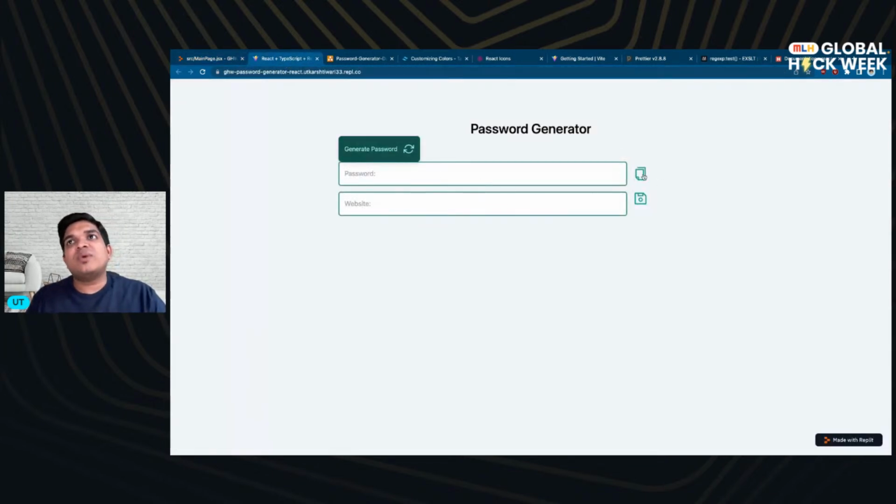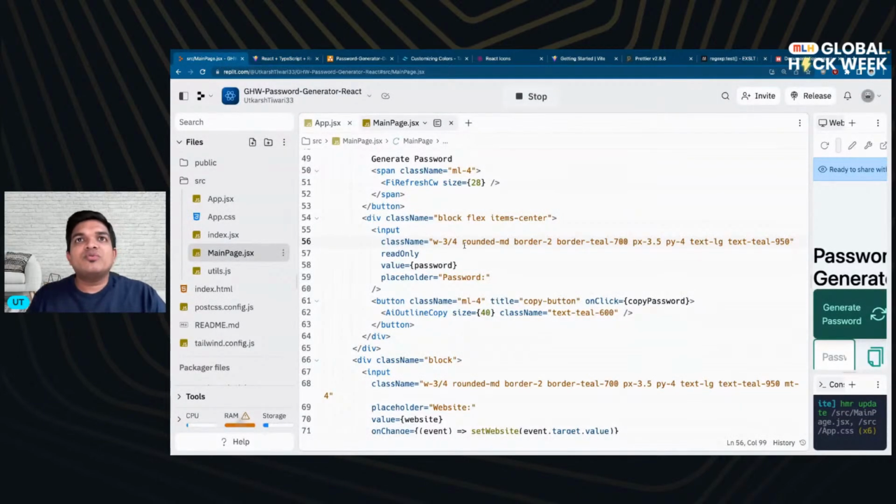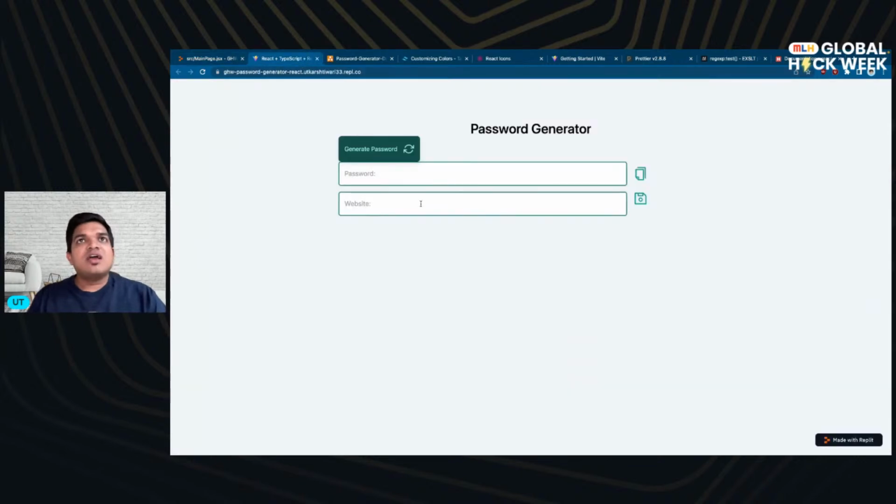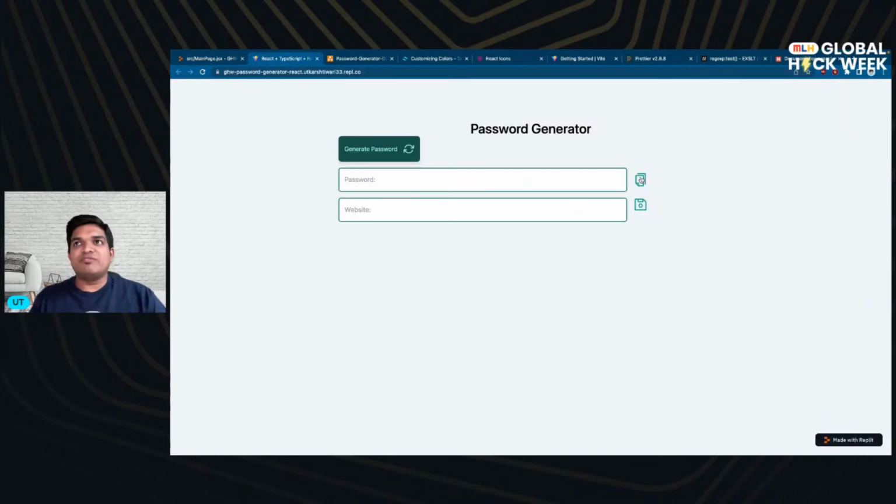So as you can see, once I added that flex and margin and items-center, this is perfectly in line. But now it's missing the space between the button and this input box. So we can take it out from there and add it to this particular div, and that should basically solve it. Now you have to do the same thing for the input box below.